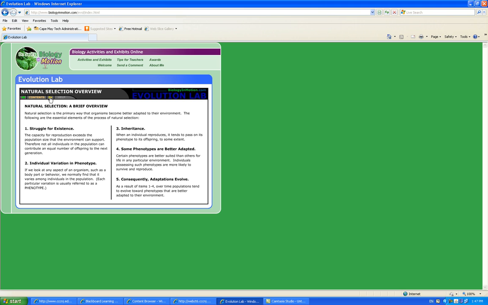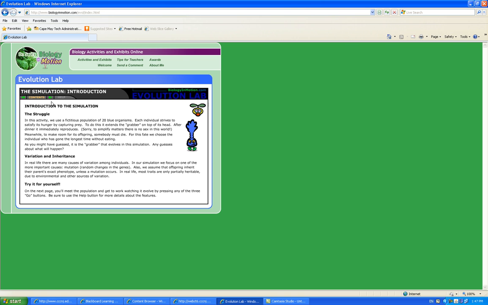You want to read everything over first so you have an understanding of what the topic for the simulation is all about. We're looking at this concept of evolution. The idea that natural selection is a process where the organisms interact with their environment, and just like in a cycle with feedback, that interaction is going to be based on what the organism is like, and then that can feed back into what happens to that organism. So as you go through, you'll see it gives you an introduction to the simulation.